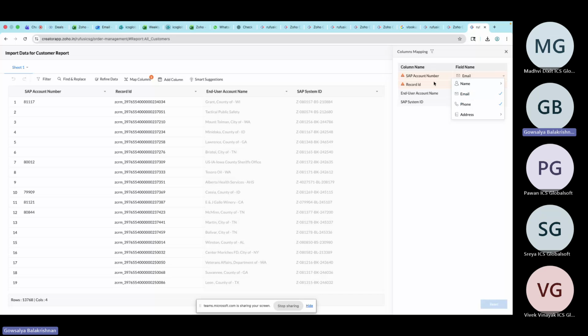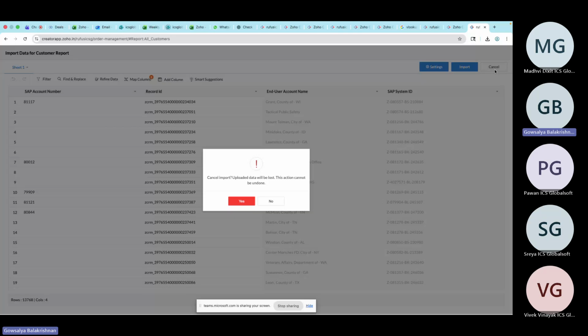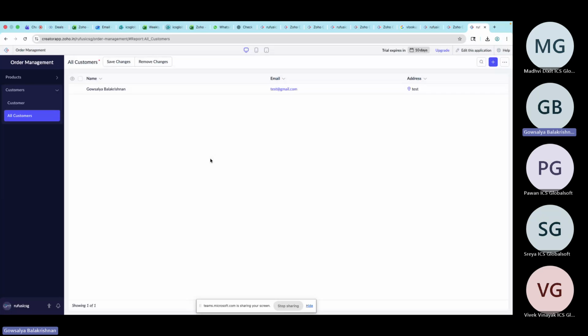In your Excel sheet, if you have 10 or thousands of fields, you just remove all those and map the fields which are necessary or which you need. After mapping, you just click on import, then all the data will be imported here in this report. It's like Excel import. But make sure before importing, all the fields are mapped correctly.